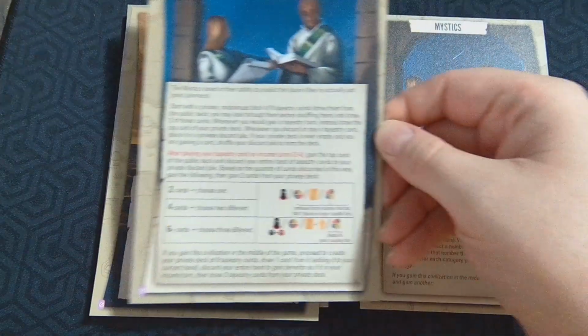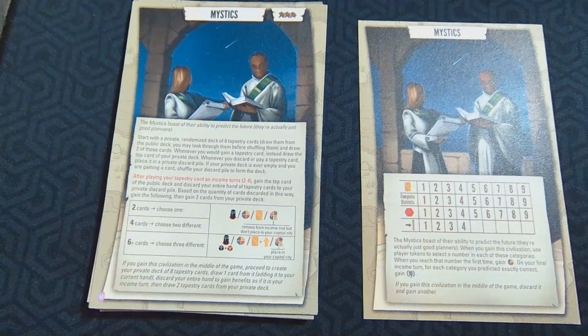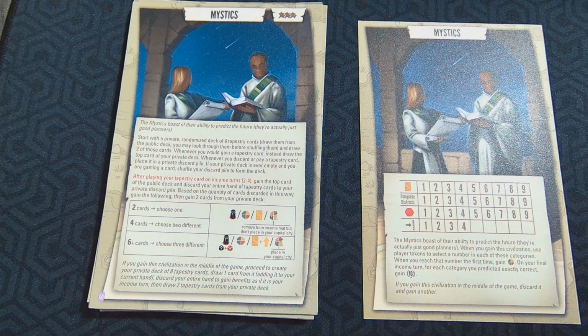They have their own private deck of 8 Tapestry cards they draw from. They can look through them before shuffling them, so you can make a plan of what's in your private deck. And then you would draw some, and whenever you gain a Tapestry card in the game, you would draw from your private deck, and you would discard to your private deck.